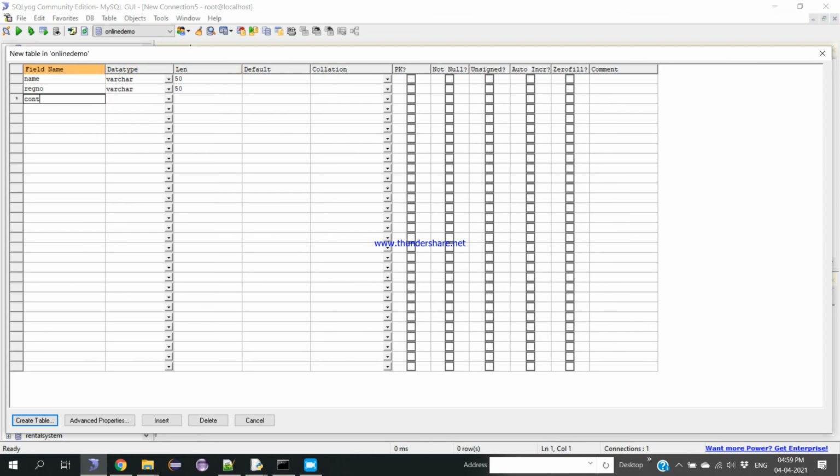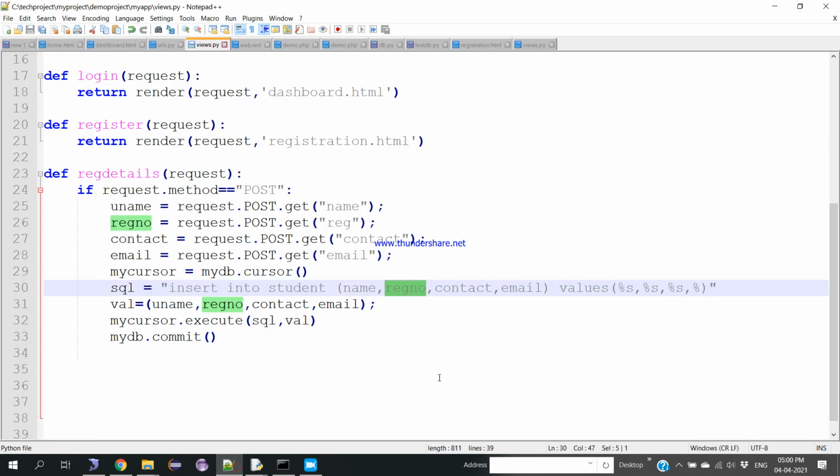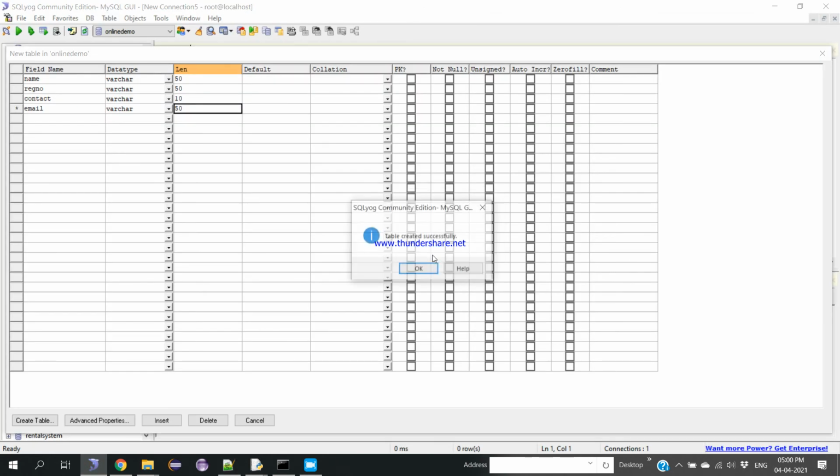For contact you can take varchar 10, and email varchar 50. So only 4 fields we need, and let me create the table. What table name do we have to give? Here we take student. So copy the student table name, go to your studio and paste it here. Okay, click OK. So the table is created successfully.